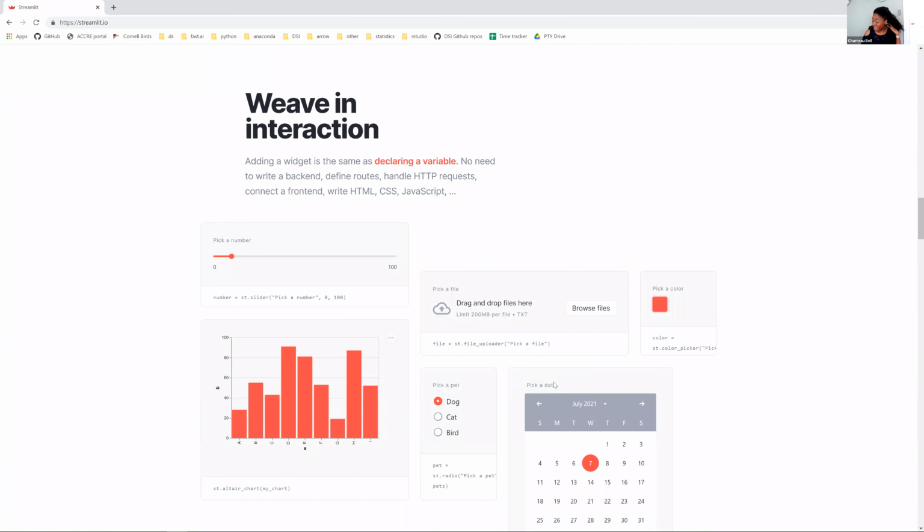This is another thing that I really love, which is that there are so many different elements that are available through Streamlit, and that allows us to implement a lot of functionality very, very quickly without having to try to figure out how we ourselves are going to implement this slider or implement this file chooser. So these things are all here. It's just a matter of understanding how to use them. And we'll go over some of these elements today.